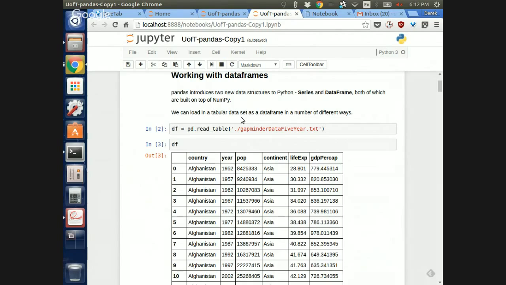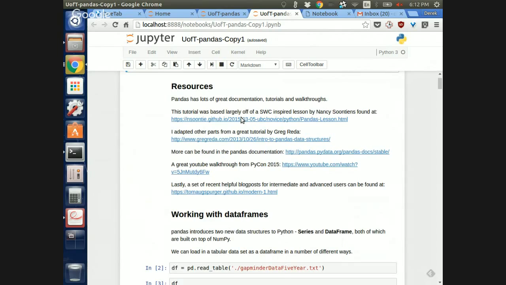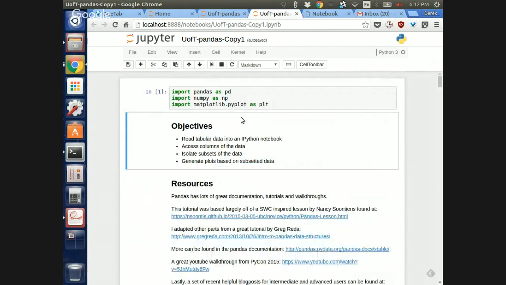And if it's in the same folder as the notebook, then what I've got on the first cell, I skipped right to the top, is the libraries that we care about. So Pandas, NumPy, and later on Matplotlib to plot things. Pandas has a bunch of data structures that are built on top of NumPy. NumPy allows for vectorized computation so that it speeds things up in Python.